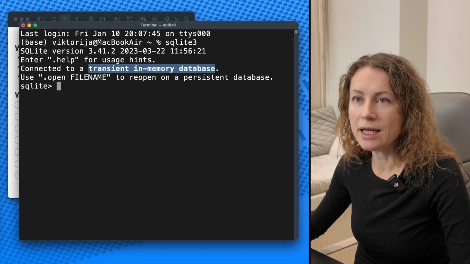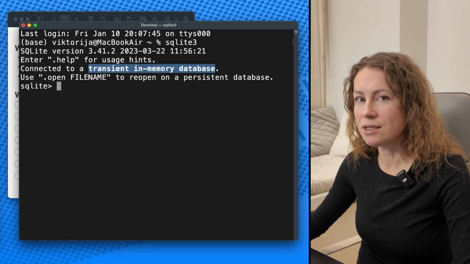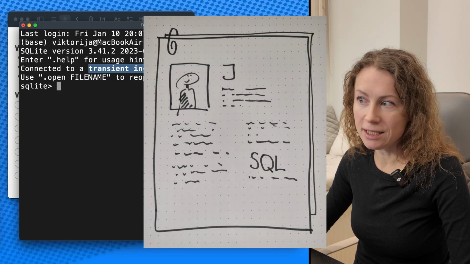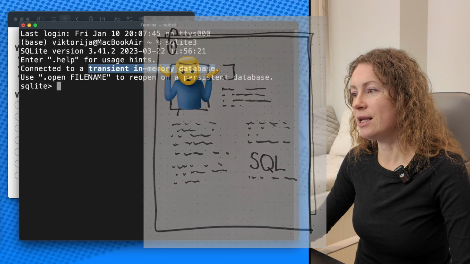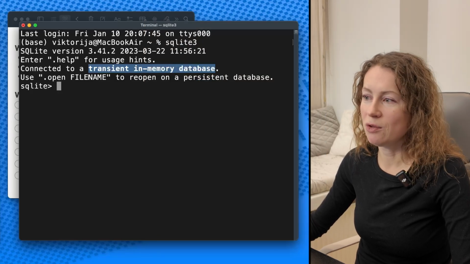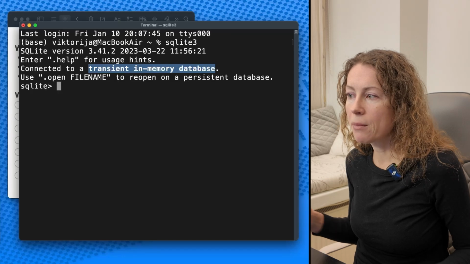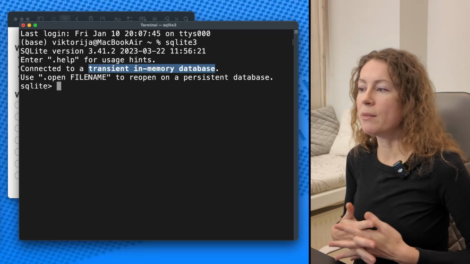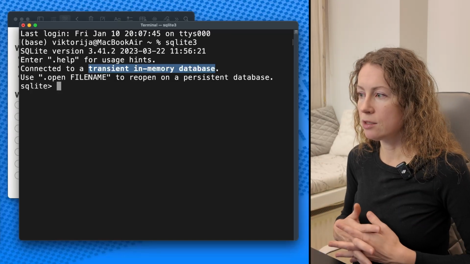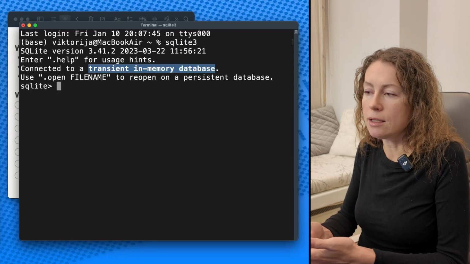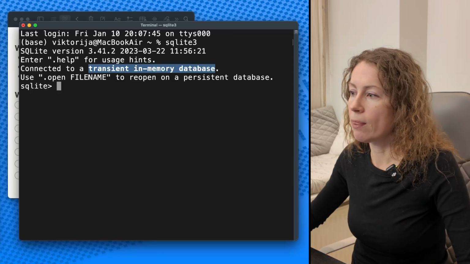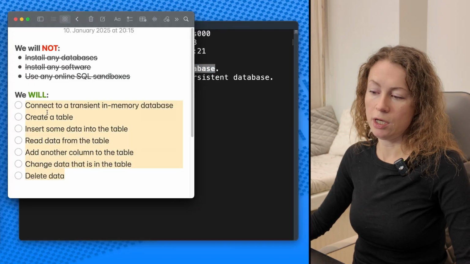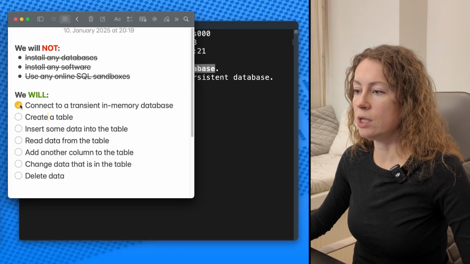So in the story, an intern tries to avoid being tested on his SQL skills because he put SQL in his CV, but in reality he doesn't know it. And he's trying to wiggle out of it, claiming that it would take too long to set everything up. But a data engineer, who is the second character in the story, insists that no setting up is needed. So they launch SQLite just like I did now, and then they write SQL code and they do everything that is on this list that I showed earlier. And the first one we already did, so we can check it off.